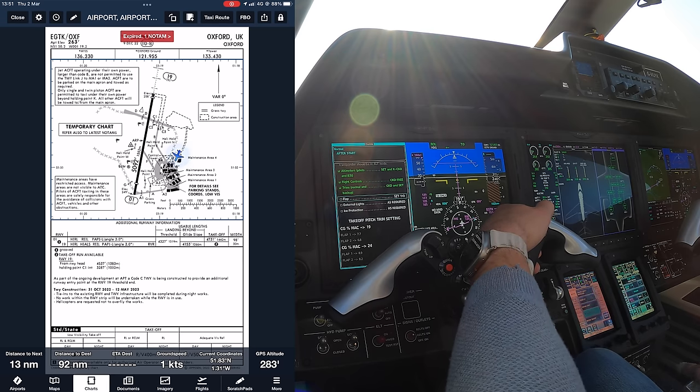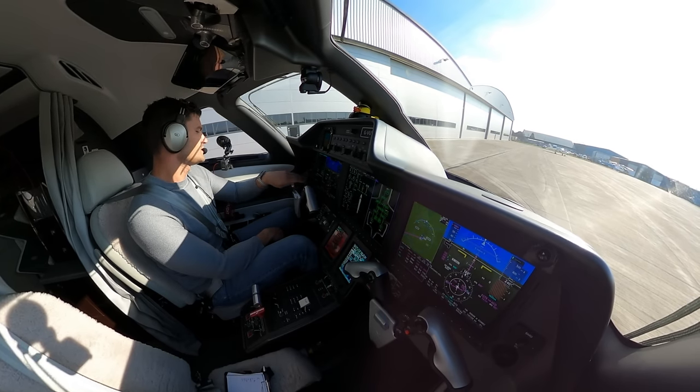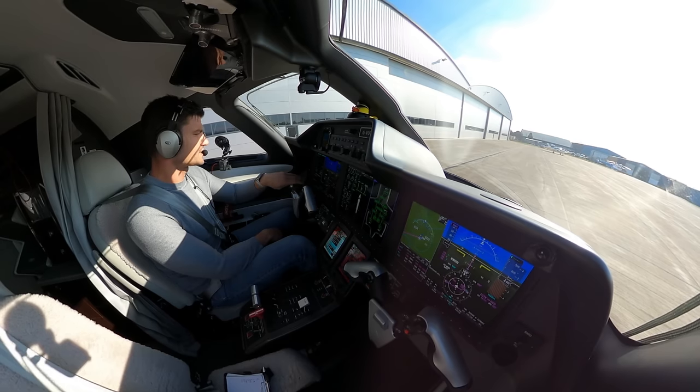Saxon 000, just for planning, how long until you're ready for taxi? We're ready to taxi in about 3 or 4 minutes, Saxon 000. Gotcha.